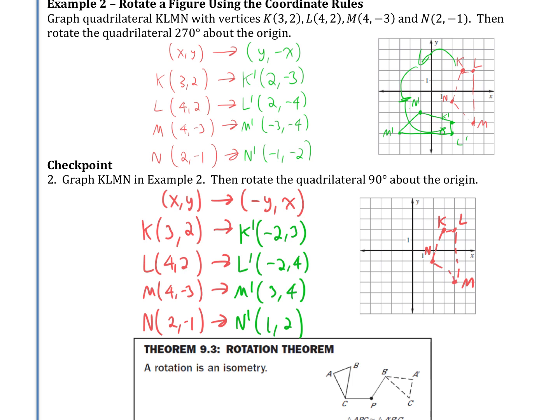All right, and then we have the rotations. We have -2, 3 is left 2 up 3. That's K prime. Then we have left 2 up 4. Oops, gotta put that out of the way. It's gonna be rotated a little weird. So this is K prime right here. L prime is gonna be left 2 up 4. That's L prime. Then we have right 3 up 4. That's M prime. And right 1 up 2 is going to be N prime.